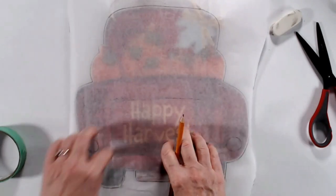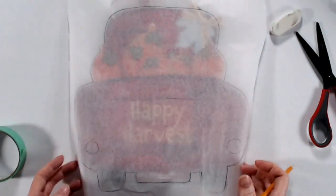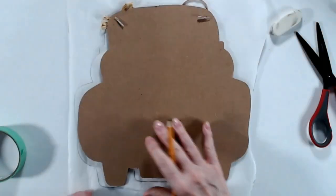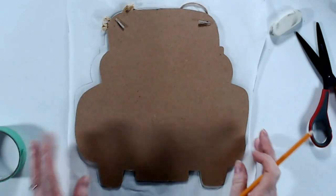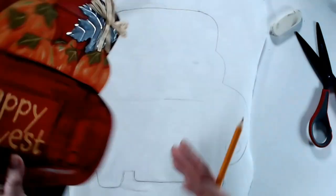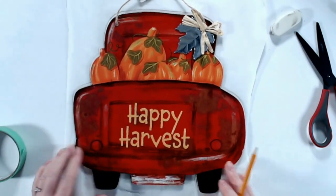Now these Dollar Tree templates, like I said, I usually like to work on the reverse, but the thing is that they're not necessarily symmetrical. So if I flip this over, it's not a great match. You can see it's not actually symmetrical. So keep that in mind with your template. Whatever side you're going to be painting is the side you want facing up when you trace around it, so that this will match, okay?